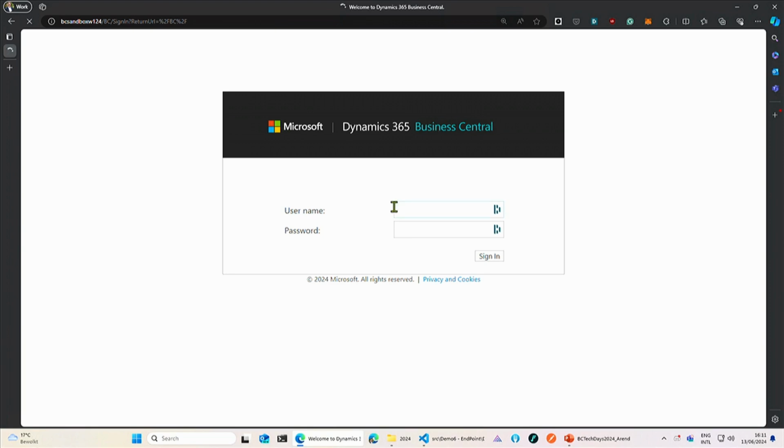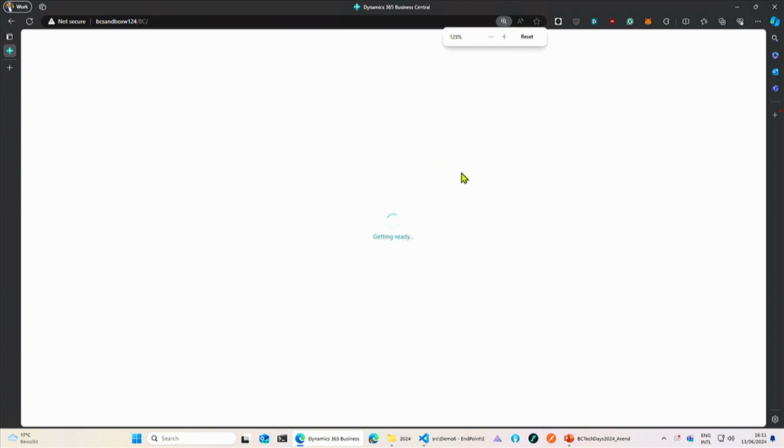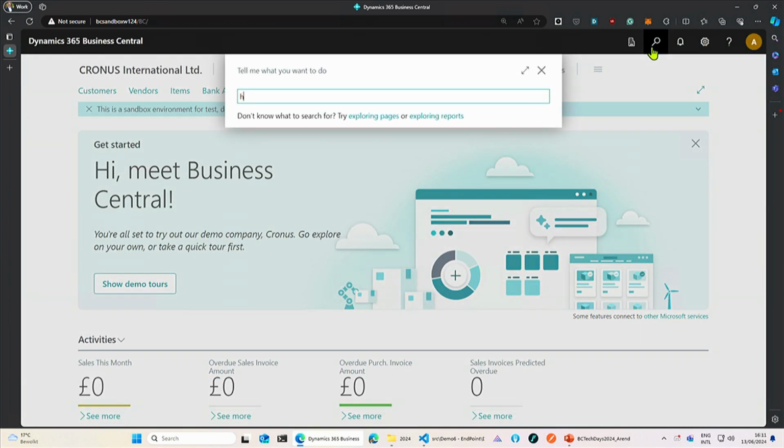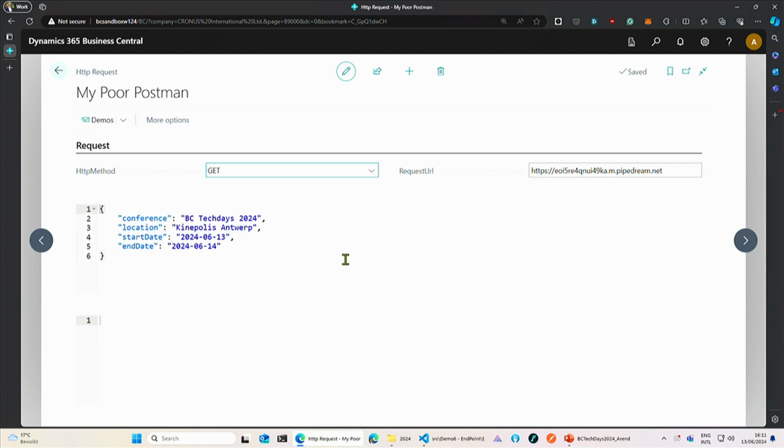This is the one I want to open. And I'm going to open a page for HTTP demo, HTTP request. We will spend some time in this page in this session.